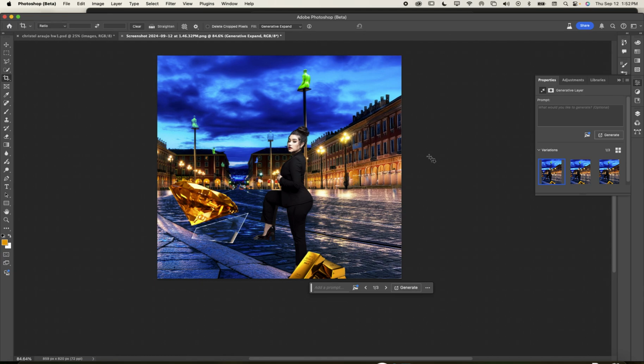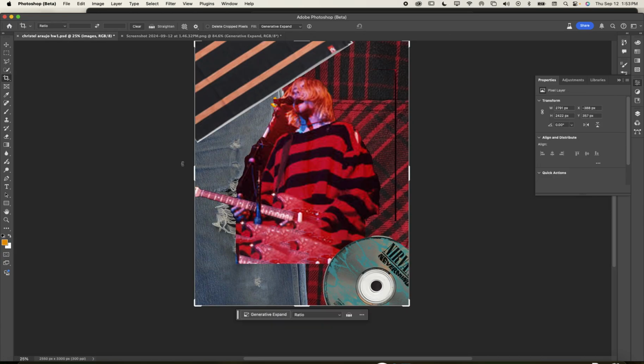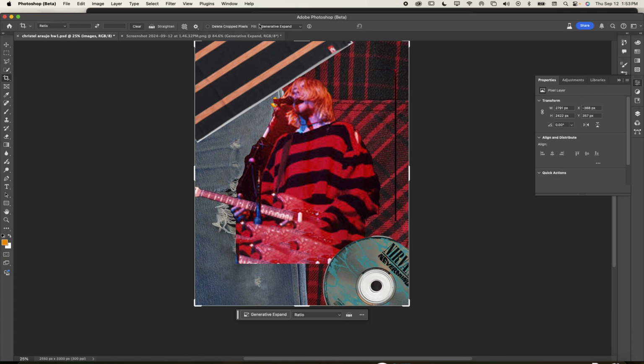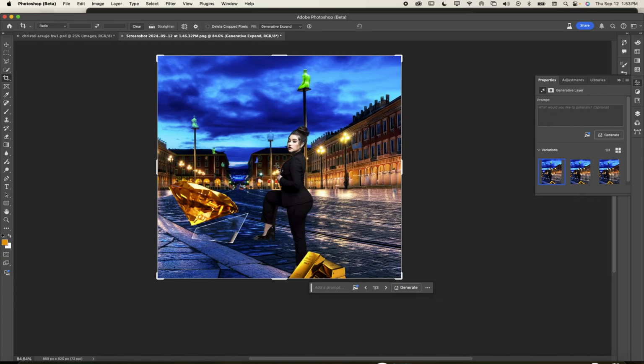So that can be used a lot for any of the images that you might not necessarily like, oh, I need a little bit more on the side or at the bottom. You can do that. You can crop them out, or you can fill in with generative, like they show you here. Sometimes it blends in, sometimes it's all about the AI. Maybe it works better. Does that make sense now, everybody? So you can do that.